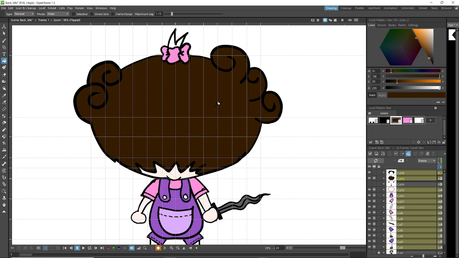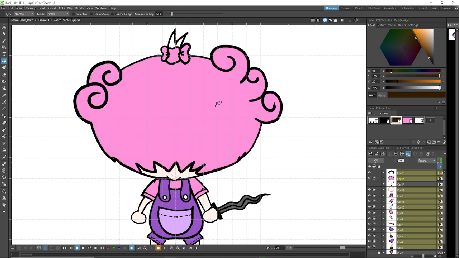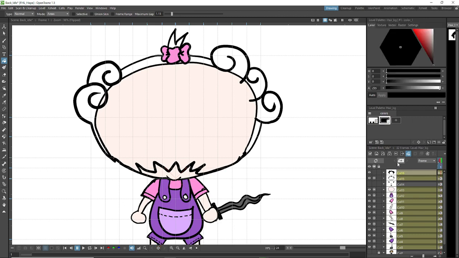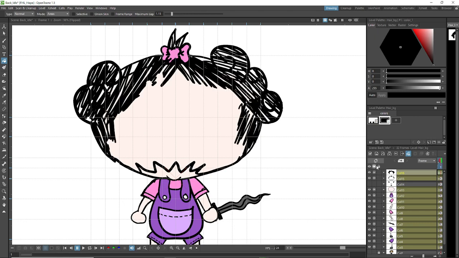So I would have to undo that. Let's turn that empty. And let's go to our next layer, which is our hair color. And let me show that. There we go. So we can add more color to it.